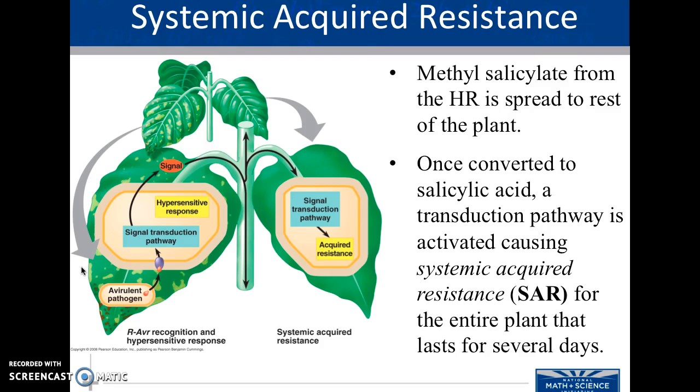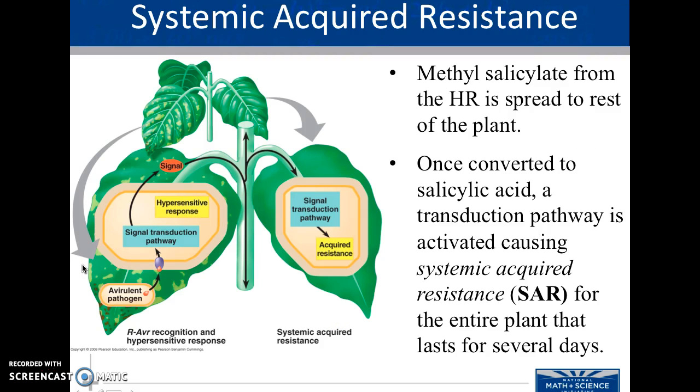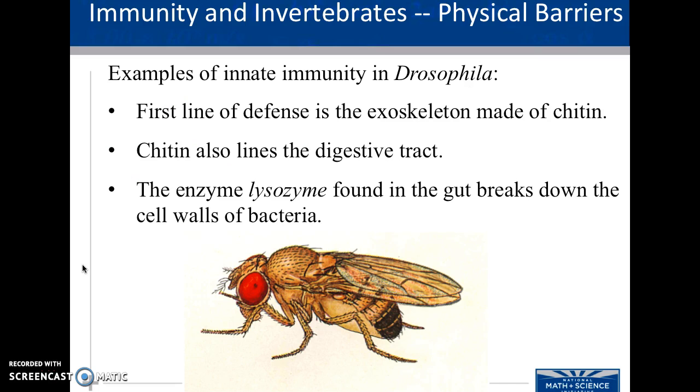What we'll also see is that a plant can have systemic acquired resistance, which allows it to become resistant to whatever pathogen we are dealing with. Methylsalicylate is what is released during the hypersensitive response while things are dying. Once that's converted to salicylic acid, it activates the SAR, or the acquired resistance, that keeps the plant healthy for a certain amount of days. And we're back. So we see that it only lasts for a certain amount of time, so if the disease is persistent, then that's when we see problems.